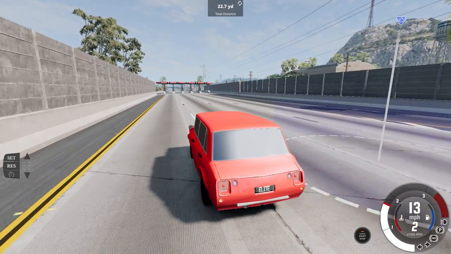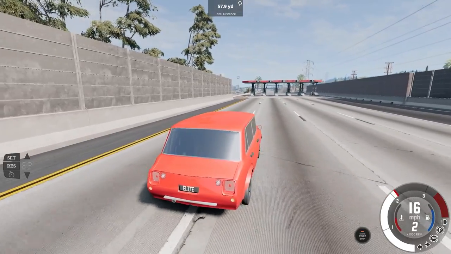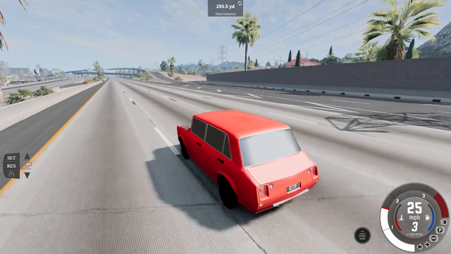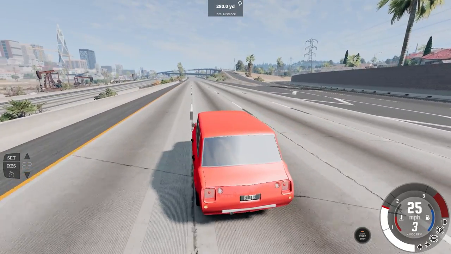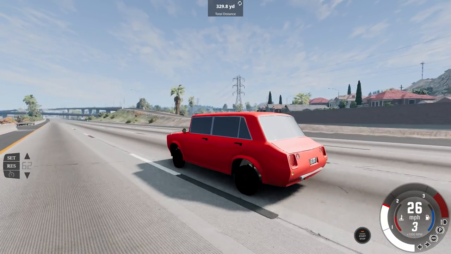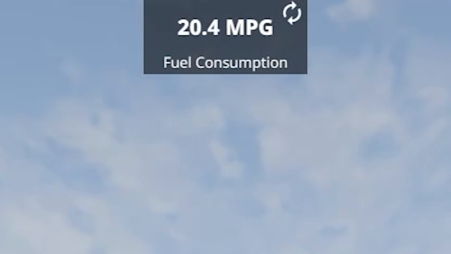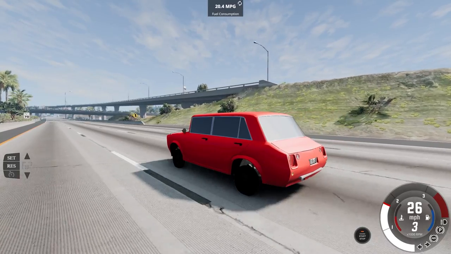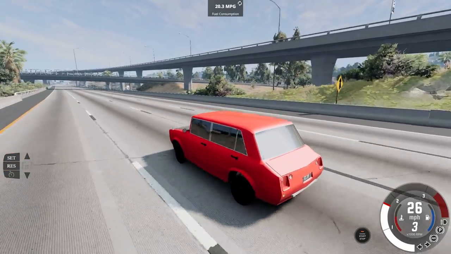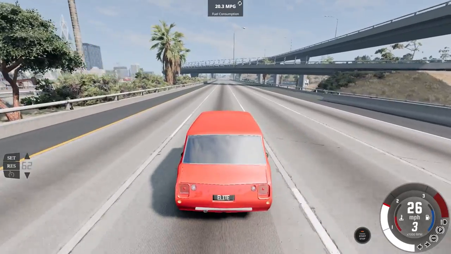Go on, babe. I don't remember how much the original Comfort weighs. I'm sure there's a way to check in BeamNG. So we're at 25 miles per hour. I've got the throttle all the way down and we're struggling, right? Lord knows you don't need more than 26. Fuel consumption right now is 20 miles per gallon, which is not horrible. I've seen worse. It could be much worse. The 10-liter fuel tank will get you a little ways.